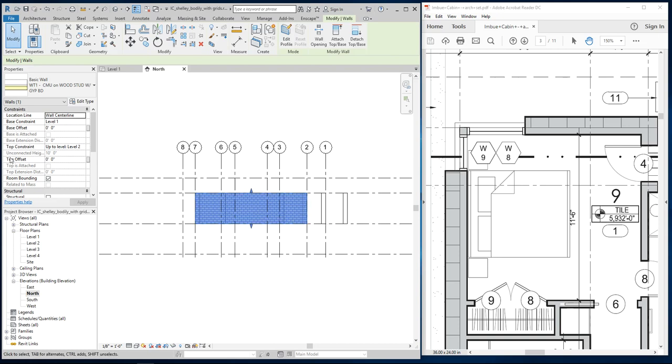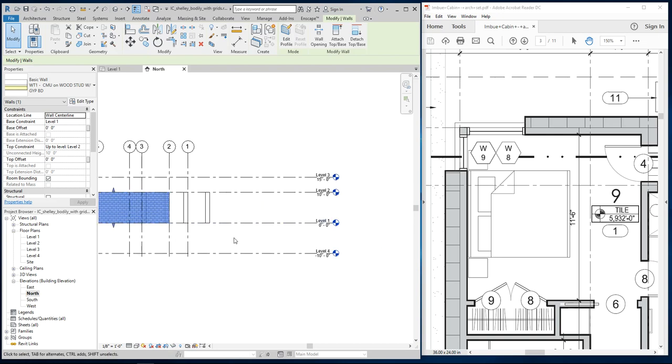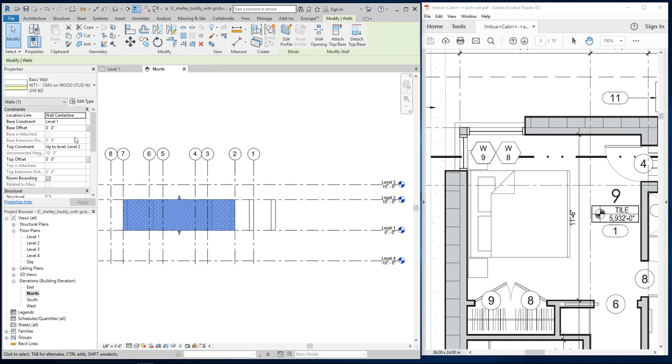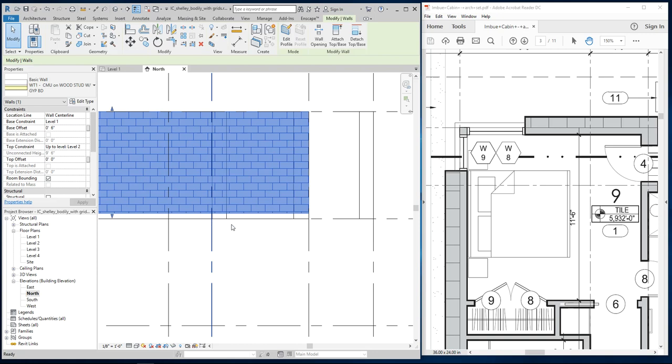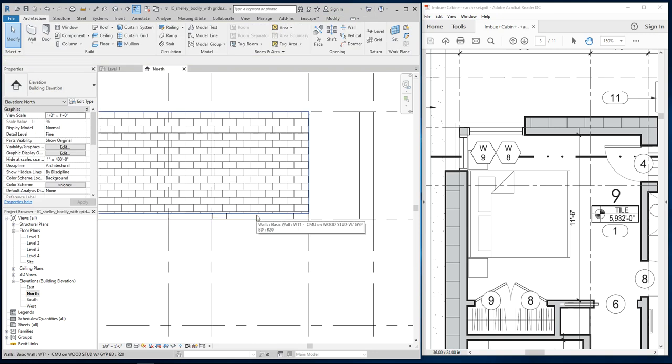In general, I want all of the main level walls to start at level 1, but maybe this wall needs to be 6 inches above level 1 for whatever reason. So here I have a base offset, 0, 6 inches, enter. You notice that little wall right there bumps up 6 inches above level 1, okay?